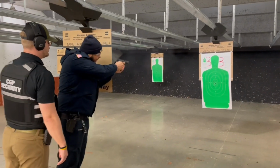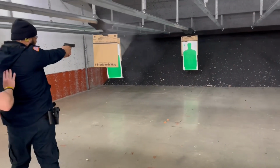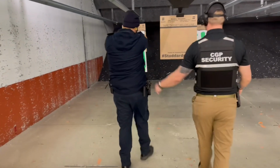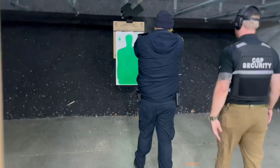Consider, if the range will allow it, will they allow you to rent out a section of the range for the day where you can actually move downrange, where you can actually get out there, step beyond the booth and sidestep, or maybe do some angled movement across the range, which I'm going to put some video of somewhere in here while I'm talking too.